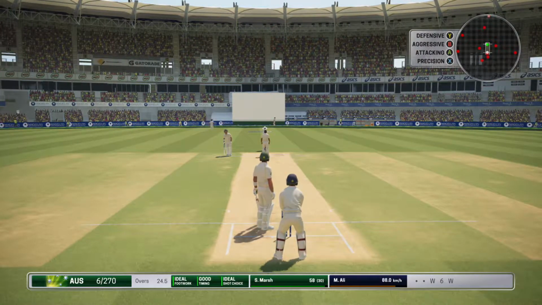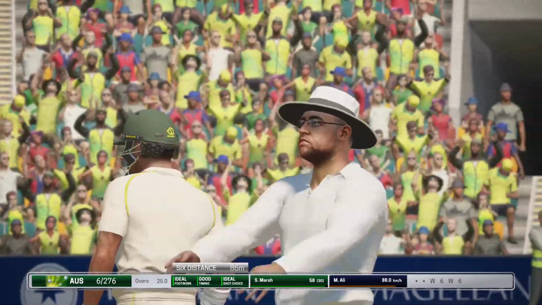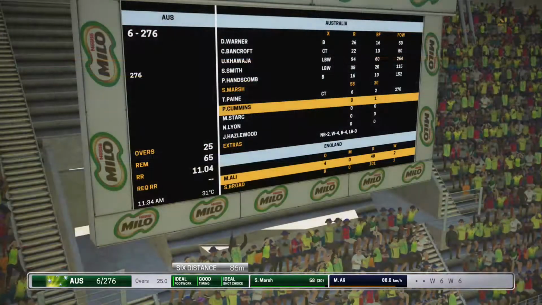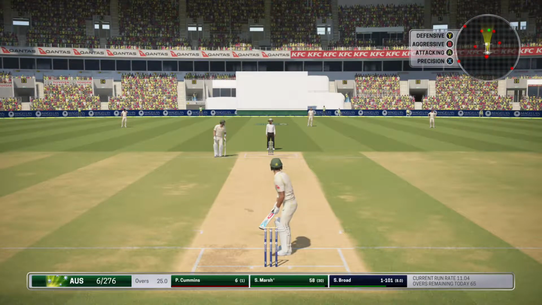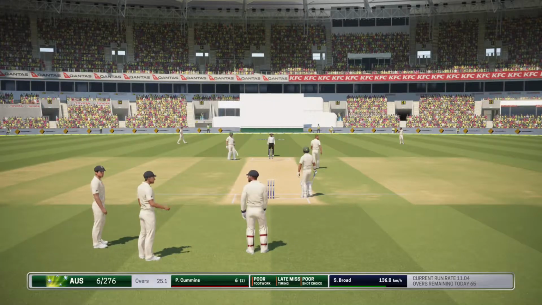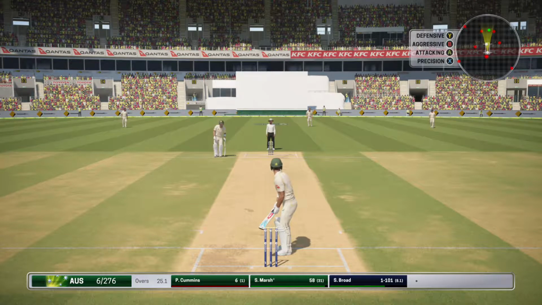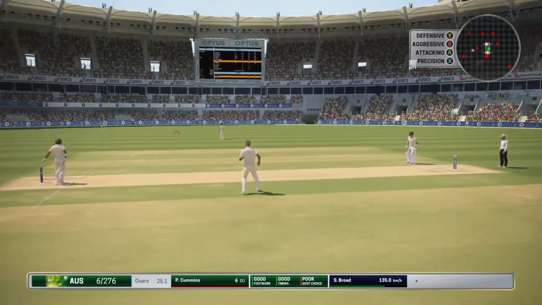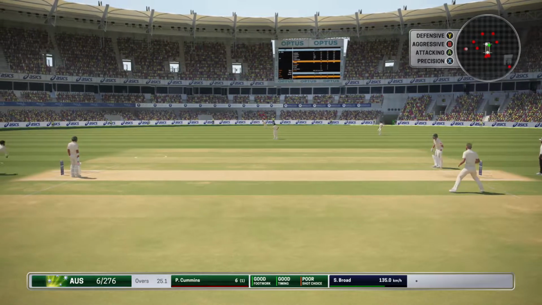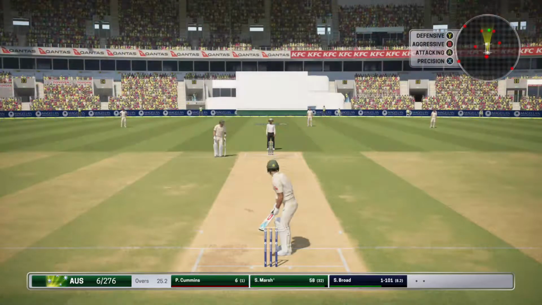Plays this shot well. The bowler watches that one go straight back over his head for six. Brilliant shot. And that ends a really good over for the bowling side. Australia, six for 276. Misreads that a bit and can't get a shot away. Didn't middle it, but they'll get some runs. He's being very cautious. The run was there for sure.